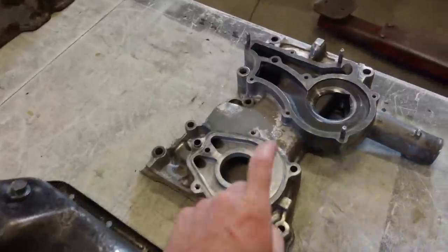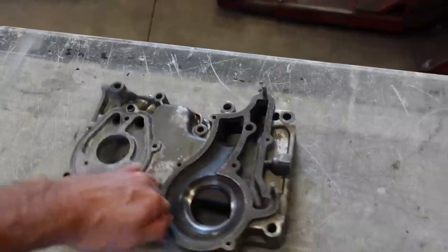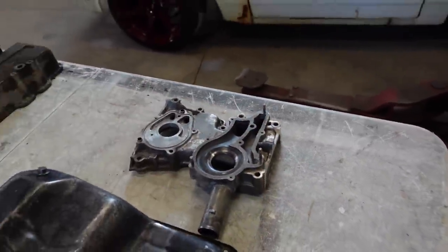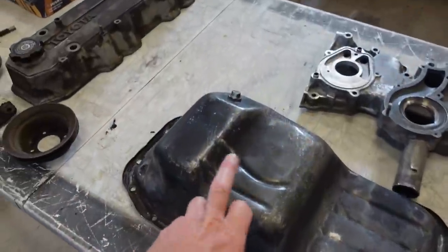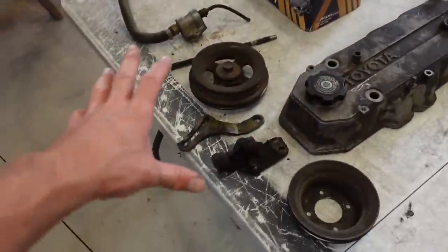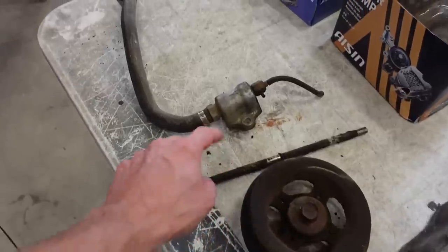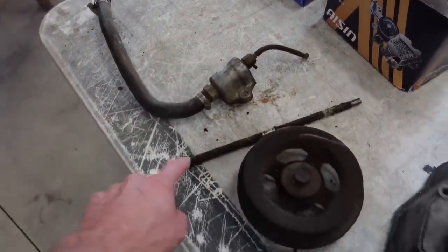Now, I do have to bring the timing cover back to the machine shop because they bolted it on when they cut the deck so that the top of the timing cover is nice and flush with the top of the block. So I probably won't coat that quite yet, but we gotta do oil pan, valve cover, all these little pieces, the little fan pulley, harmonic balancer. I am retaining the heater, so I'm gonna be running that. I am gonna coat that dipstick.